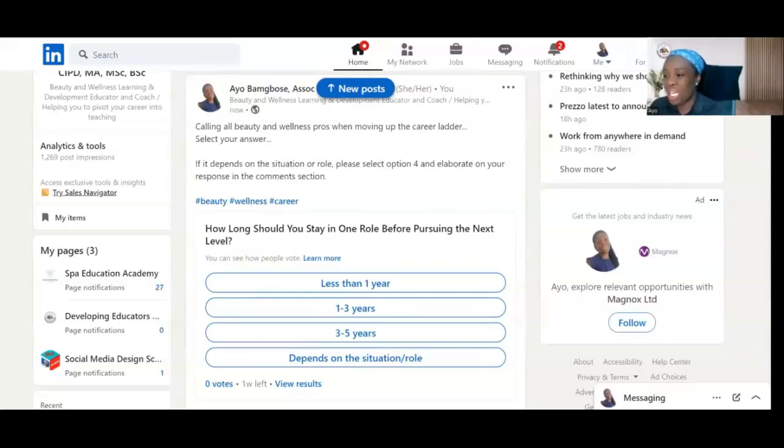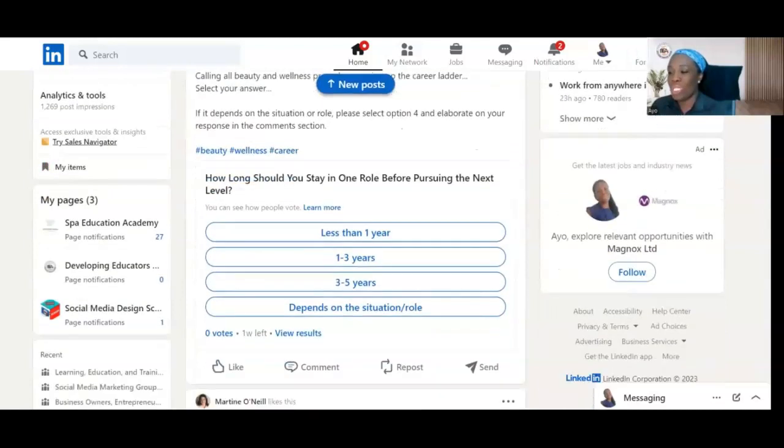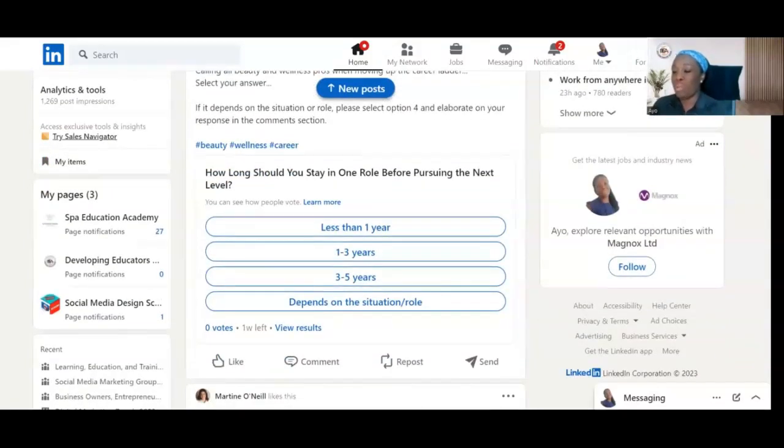But they don't have to, but it's there. And then you'll see the options that are available. And as you start getting people selecting their answer, you can then click on results. So that's exactly how you create LinkedIn polls that are going to get engagement with your audience. And it's very specific to the people that you want involved in answering your question. And that's it. You've created a LinkedIn poll that will engage and captivate your audience.